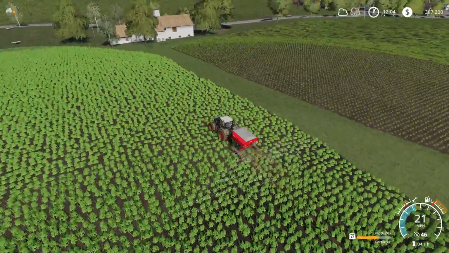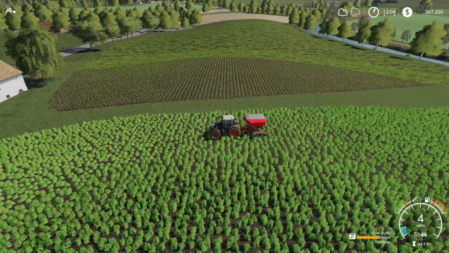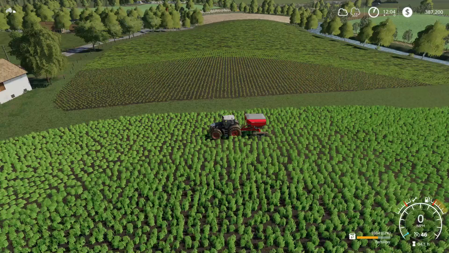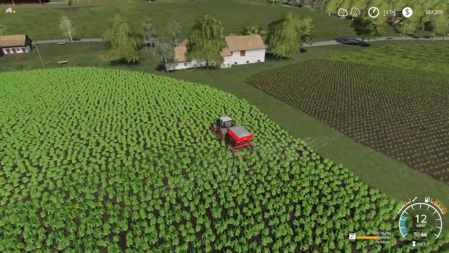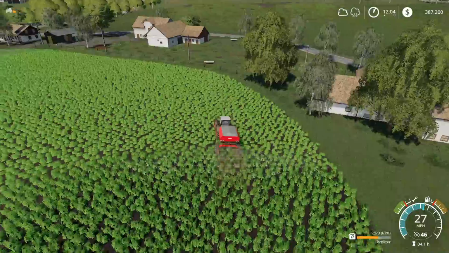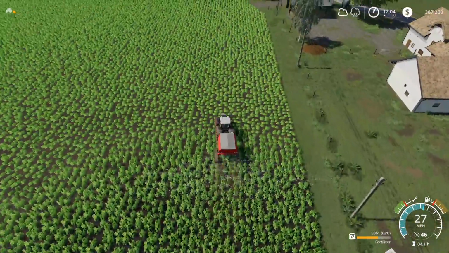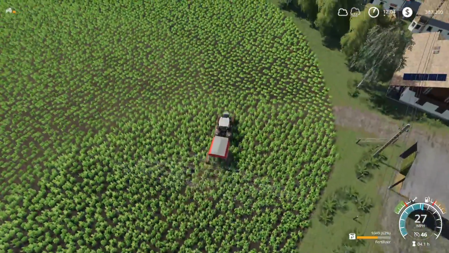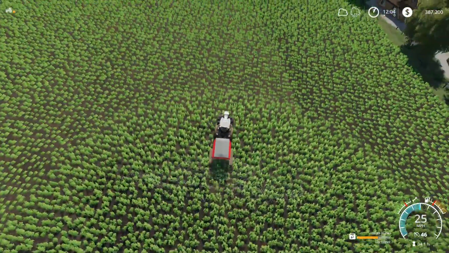Now, we could come in here at some point in time, and what field is that? And buy 34 and just combine it with 33 here. That's definitely an option. Now, I can't remember what was in field 34, but we can find that out pretty darn easy. There we go. Turn, turn, turn. Spin it in there.